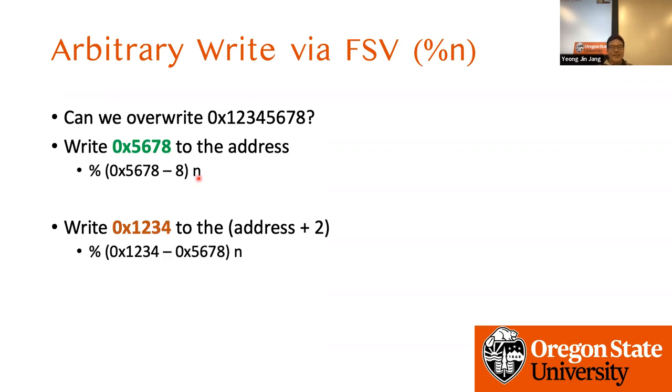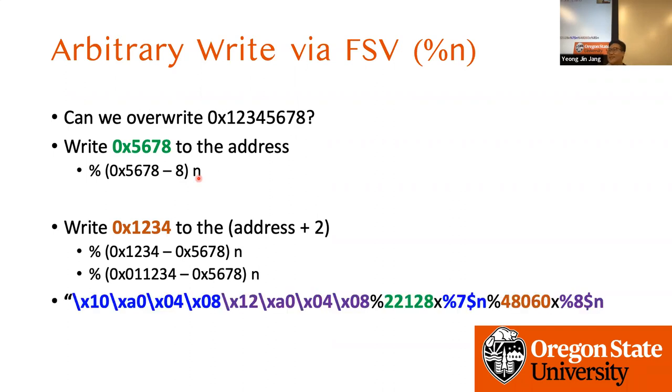If we do this, it will result in a negative number. And the hacker's method is that we don't care about the side effect. We only care about the 4 bytes. So what we will do is 1, 1, 2, 3, 4. Previously the base and 0, 0, right? Then it'll be 5, 6, 7, 8, 1, 2, 3, 4, 0, 1, 0, 0. But we don't care about that 0, 1. So it'll be something like this.